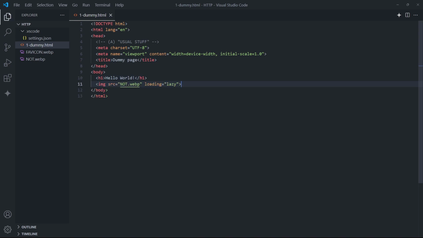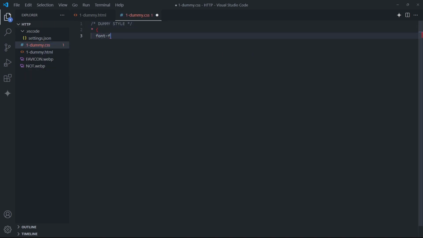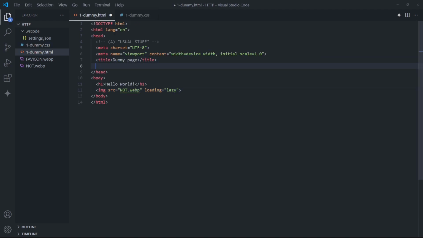Add some CSS. And a touch of JavaScript.